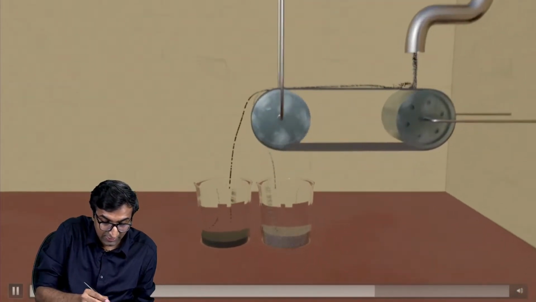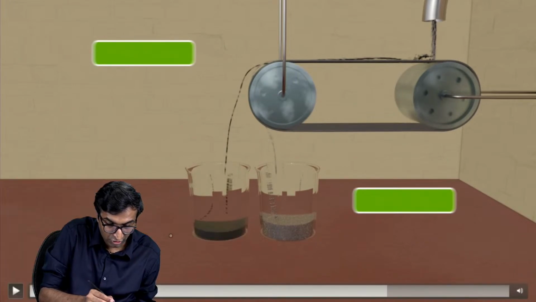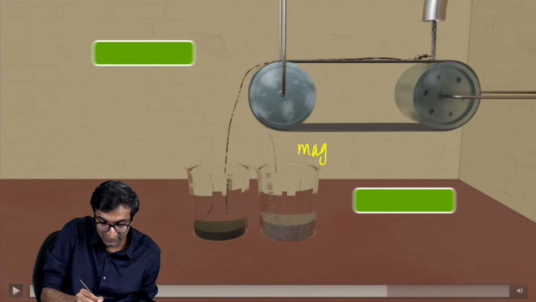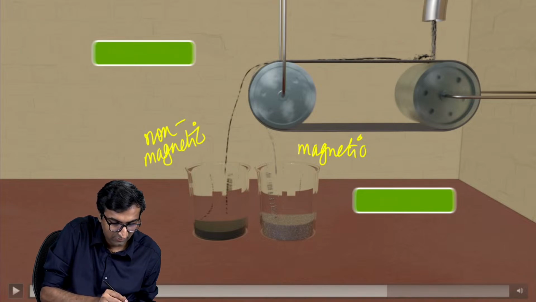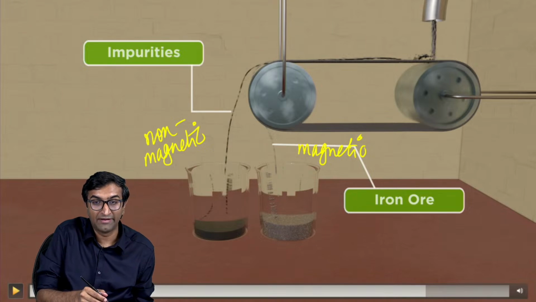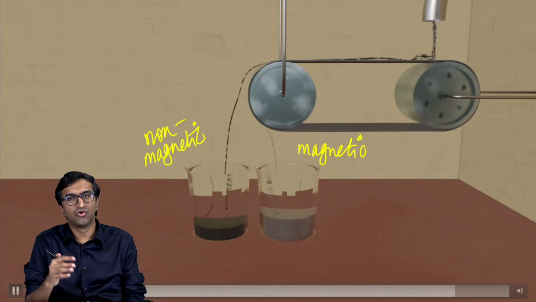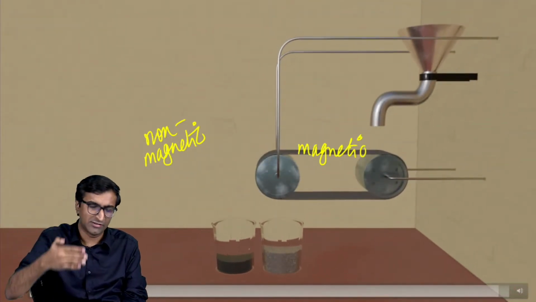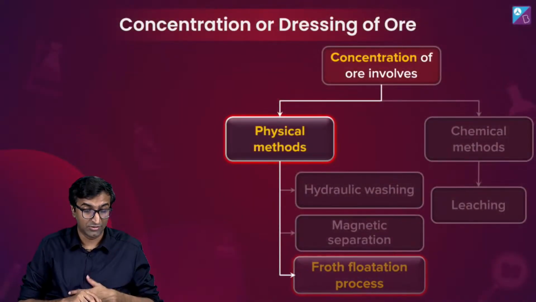You see, there are two very clear streams coming out. This stream right here. Let me write this on top of this. This is the stuff that's magnetic and this is non-magnetic. ऊपर भी यही आने वाला in like half a second. But anyway, impurities in this case are non-magnetic and the iron ore is magnetic that slips out over here. So because of inertia, right? जो चलता रहता है वो चल के थोड़ा दूर गिर जाएगा since magnetic थोड़ा चिपक के पास आ जाता है. That's all. Cool. I really like this animation of this.